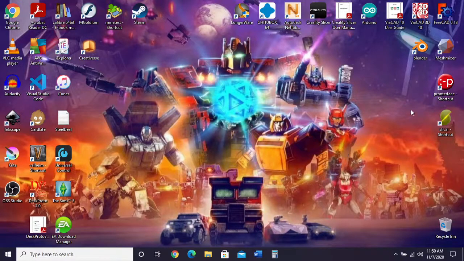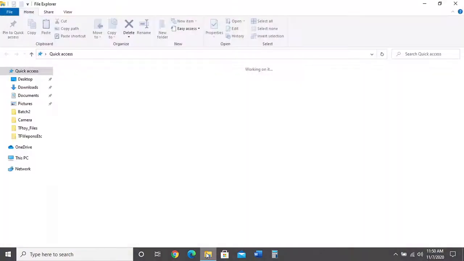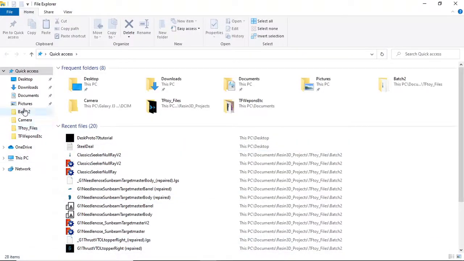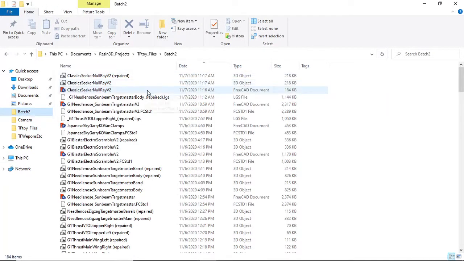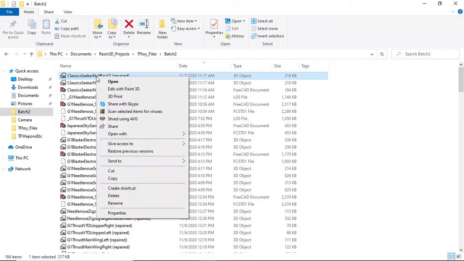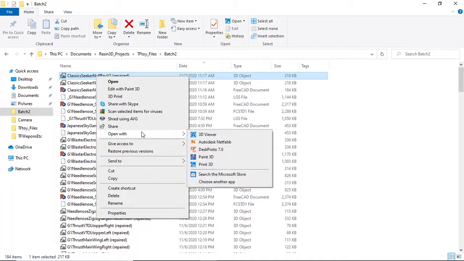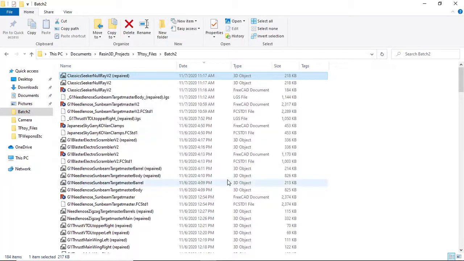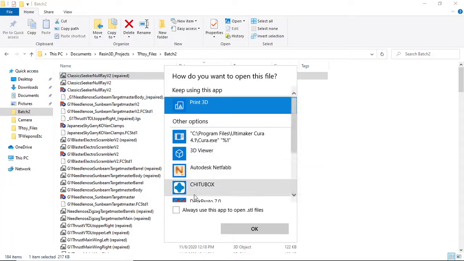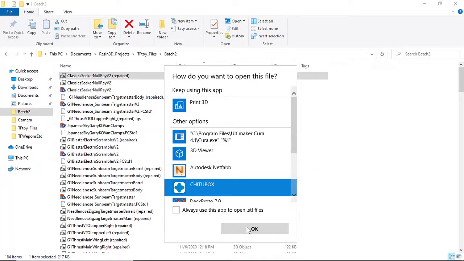Most of the time, what's happening is your dialog boxes are showing up behind the application. So one of the workarounds a lot of people online talk about is taking the file, right-clicking, going open with, choosing other app, and then I say Chitubox and say OK.